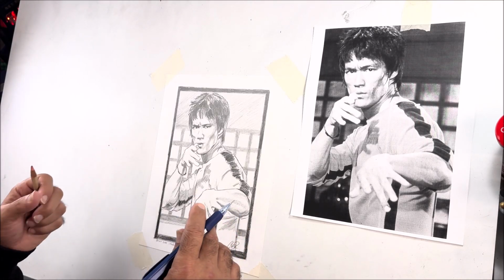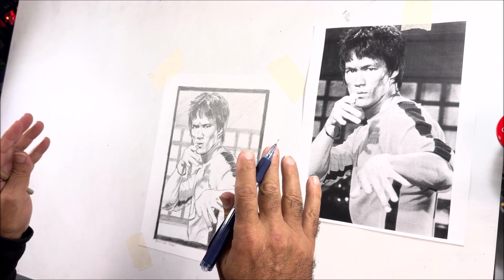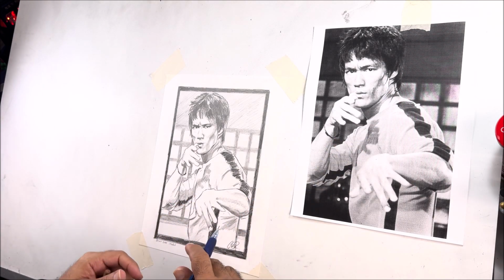Okay, I'm finally back. Finally doing a drawing. I haven't had any desire to draw. It's been too much work at work, and I'm tired, and I don't want to draw when I don't feel like drawing. So, don't judge me!